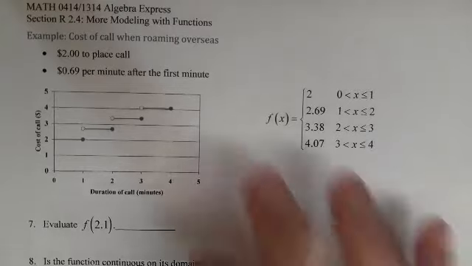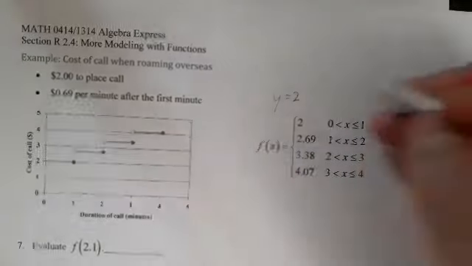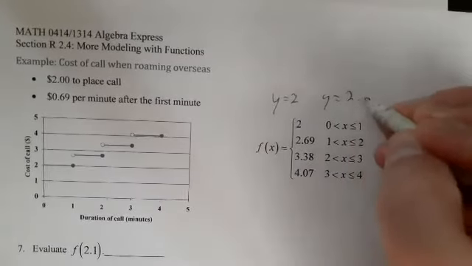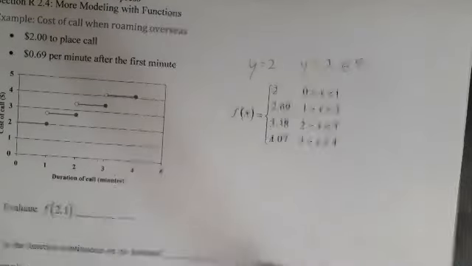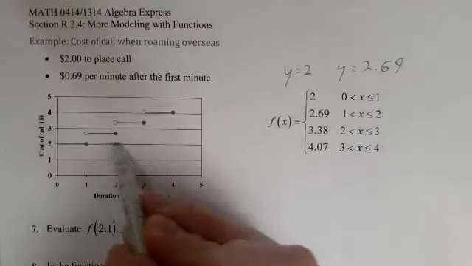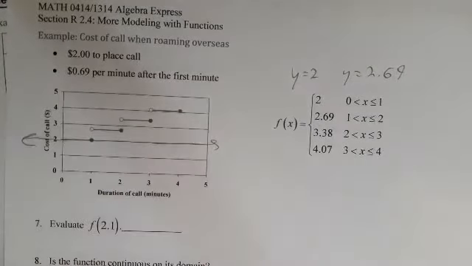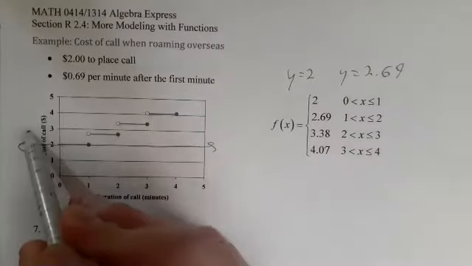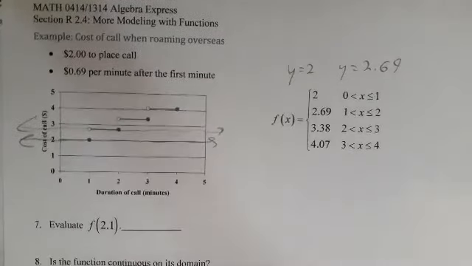So what is happening here? I actually have several lines. I have one that looks like y equals 2. I have one that looks like y equals 2.69. I know this says f of x, but if we think about these things, the y equals 2 line is this line happening right here. If I draw a y equals 2 line, and a y equals 2.69 line, it's going to look like this. And so we have a bunch of lines, and you might notice they are all constant functions. So we have 4 lines here.